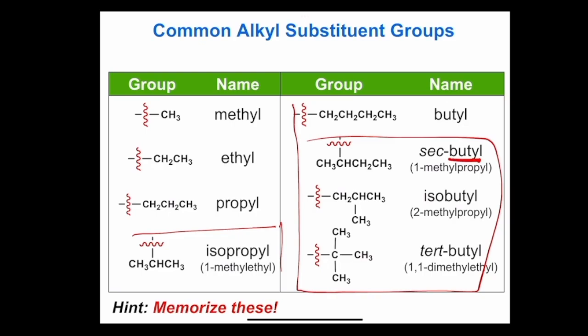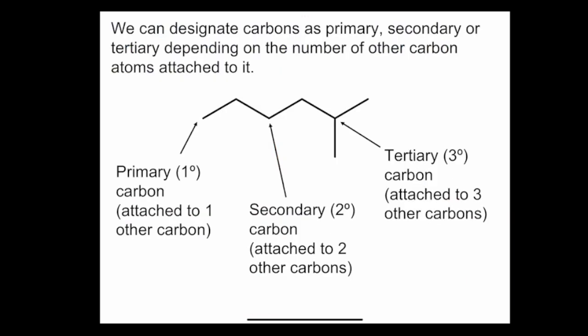So the ones here, butyl, butyl, butyl, including this one, these are four different permutations for how you can have a 4-carbon branch. They're all called butyl, but depending on how those 4 carbons are arranged, we have different isomers associated with them. They get a special name accordingly. We're going to go through an example that talks through this part. The only other one is propyl. There are 2 ways of arranging a 3-carbon branch as a side chain. So you do need to know these and the differences between them.